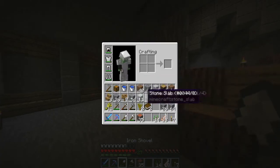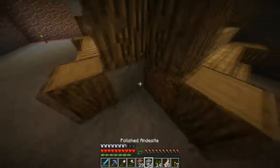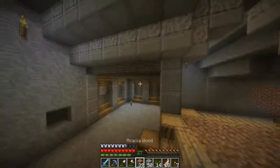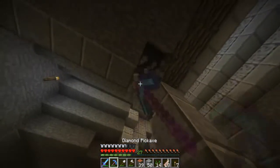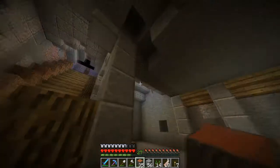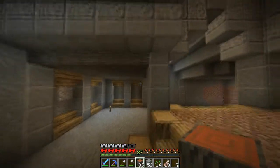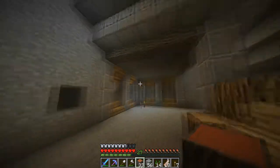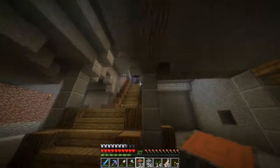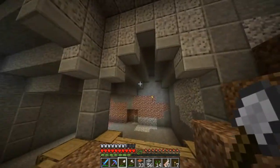It looks alright. Maybe if we just have it on the top, that might look better. So like this. That kind of works quite well actually, because I don't want it all to be one texture. Otherwise, that would just look really bad. Like that. That actually doesn't look too bad. Kind of like that. Because it's making the industrial stone look go with the old medieval wooden look, which I really like. I'm going to carry on with this ceiling design, going down this way, and this way.